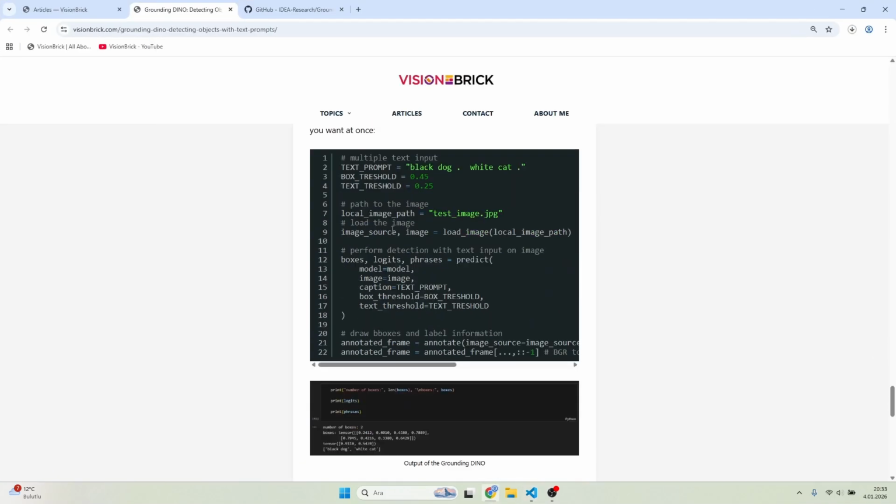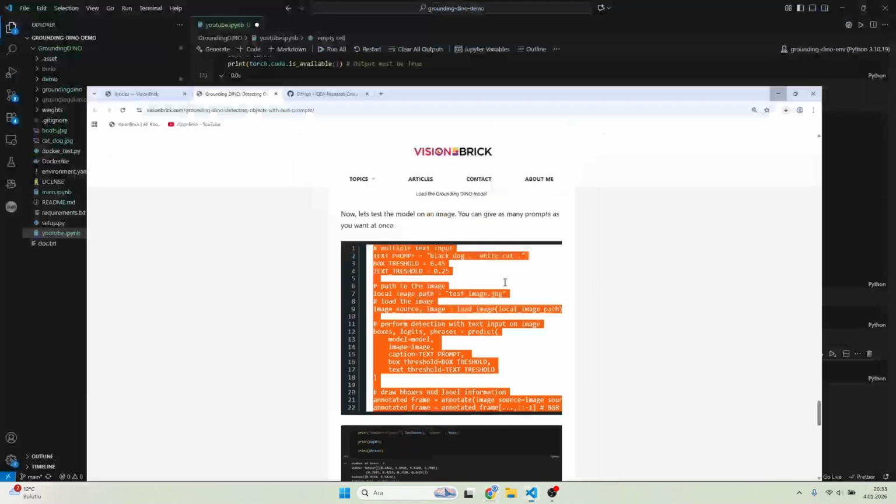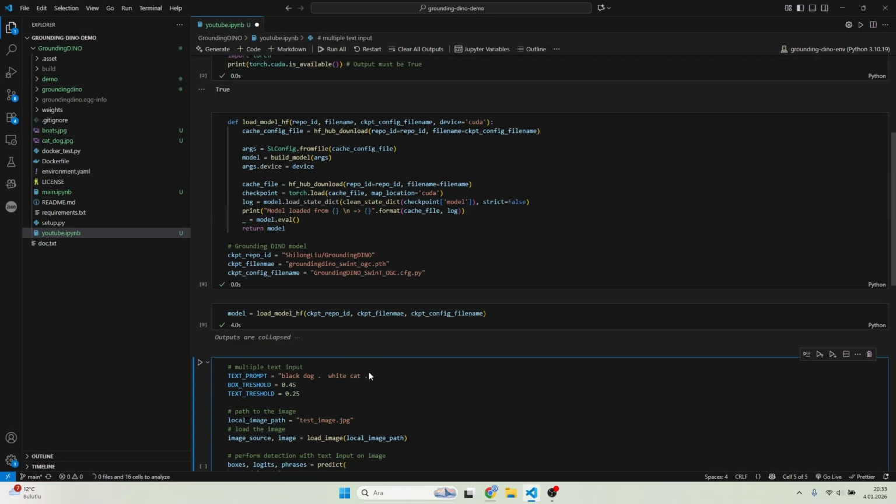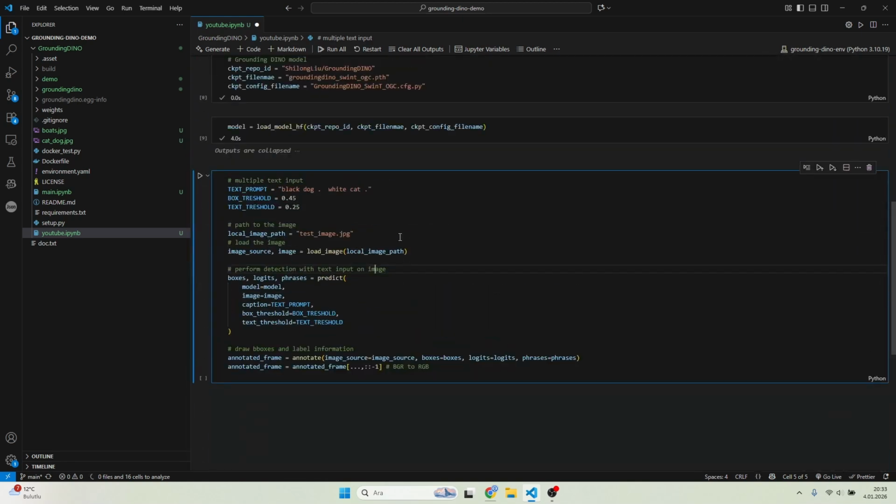Okay, let's continue. Let me copy this. Yeah, the code is not that long. You see there's approximately 50 lines, but it's very powerful. Anyway, let me continue. Here we have text prompts, box threshold, text threshold. You can change these values, and we have a test image. I'll use this image first. Get dog.